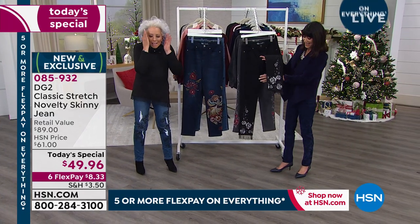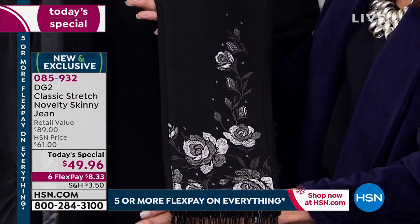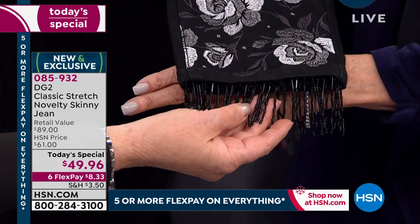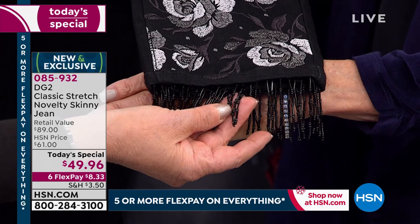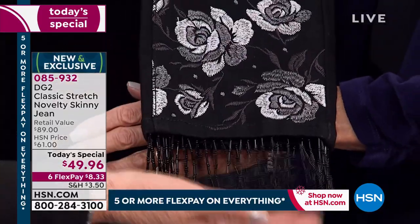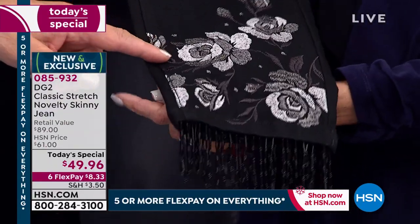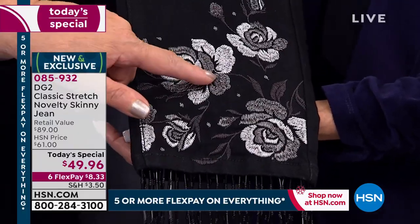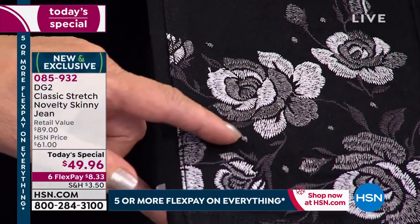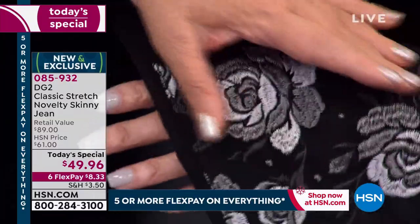This is so labor intensive — it's simply phenomenal. I love the jet rondelles and jet bugle beads — it's not just bugle beads: there are three miniature rondelles, then a bugle bead, then three miniature rondelles, then a bugle bead. I love movement. You've got beautiful rayon thread and metallic threads — light gray, medium gray, metallic black, metallic platinum, and metallic light gray — that echo the beading going all the way up and lead the eye upward.